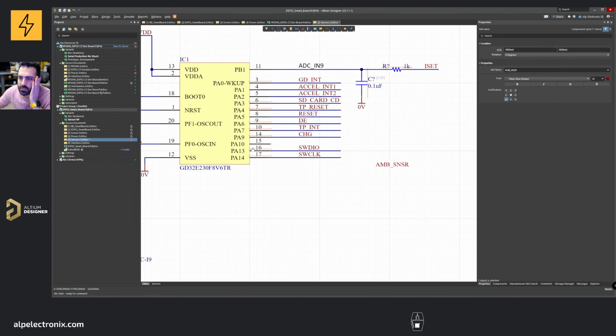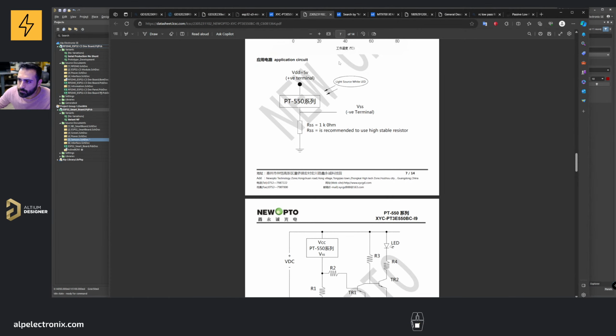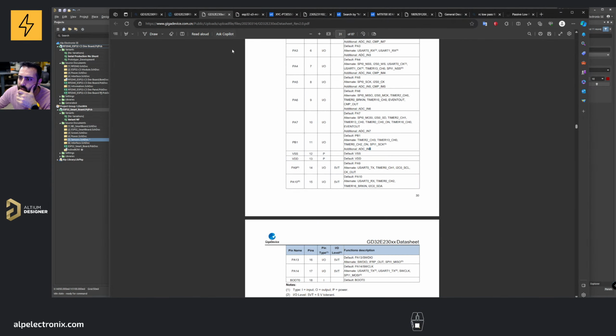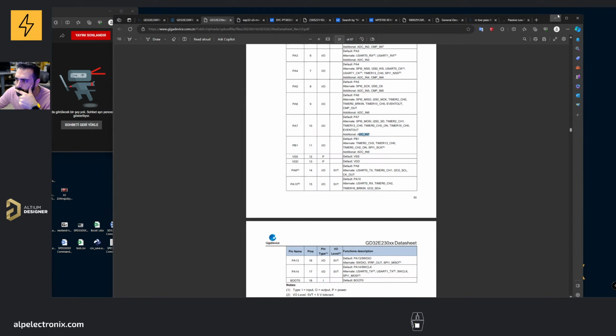But let's see if this available pin has this ADC input. Let me just check it. Normally you should take an Excel or something, you should note these ones. Unfortunately, PA9, PA10, no, unfortunately it doesn't have an ADC. A7, it has ADC in 7.